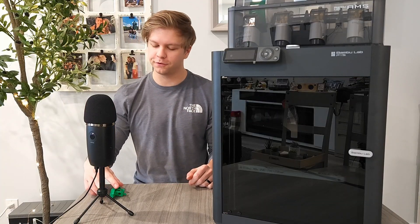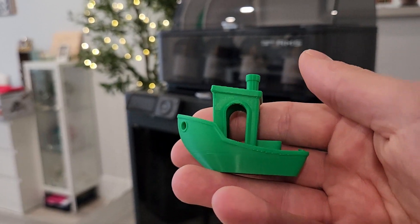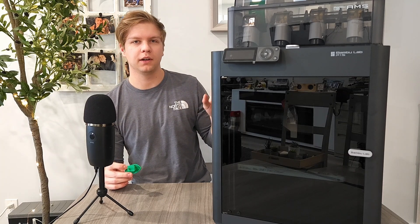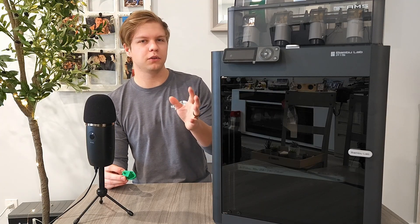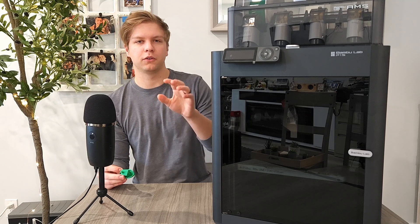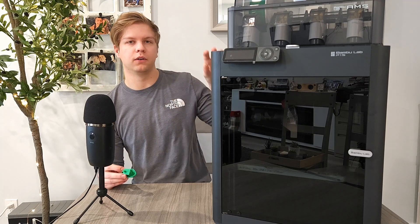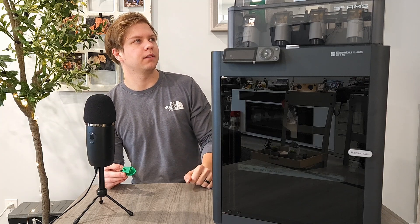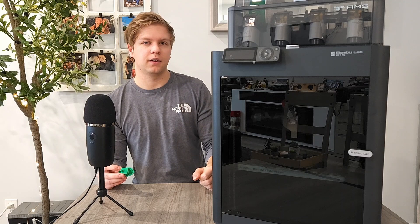So there we have it — our very first 3D printed build. And I have to say, it turned out amazing, better than I expected. The only thing I found quite difficult, even though this is probably one of the easiest things to build, was actually the instructions. The instructions for what should be a 15-minute build were kind of all over the place and very vague in certain regards. I feel like if they put a little more time into a step-by-step process for the entire unit, maybe even having the AMS system as its own individual instruction sheet instead of just saying 'if you have an AMS system,' that would have been better. But overall, very pleased with it — really excited to make some new stuff with this. I think it's amazing.